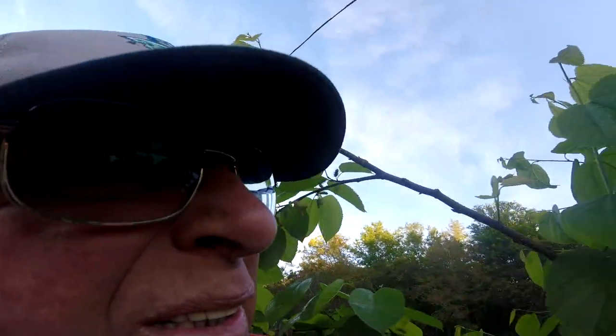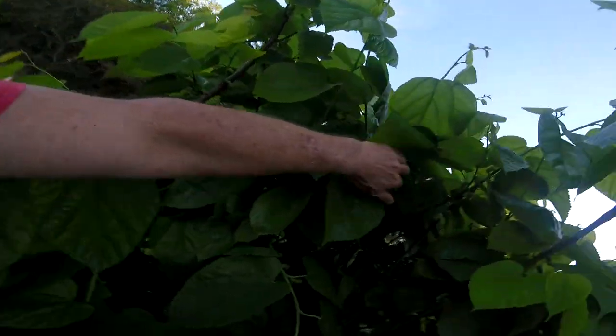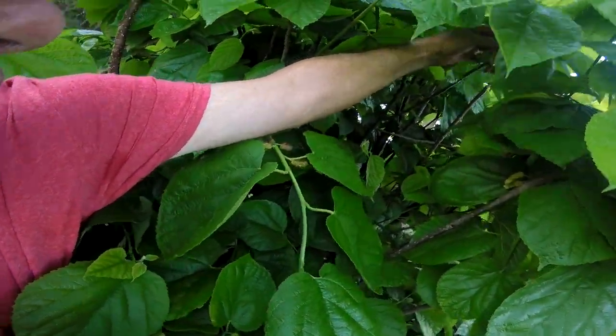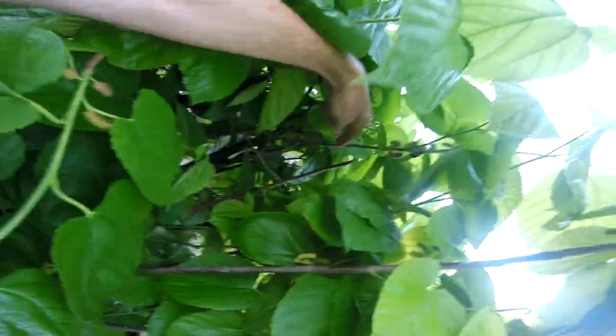Very cool. I don't see any ripe yet. So yes, love is in the air, guys. It is springtime. Oh, look at here. Speaking of love, check it out, guys. Sweet almond. This thing blooms all year long, guys. I got another one in the back, a big one. I'll show it to you.